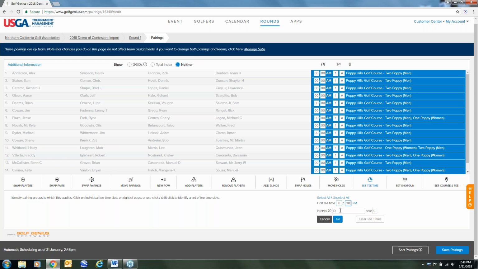So it already inserted that. If I'm an associate club who travels and plays a lot of different golf courses, you're probably not going to be able to utilize a true default setting because your starting times are going to vary from course to course depending on how many minute intervals they utilize. It does have the ability to do alternate 7 and 8 minutes, so I could put in 7.